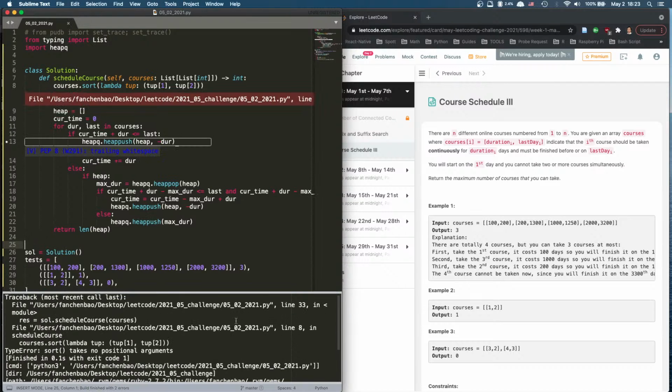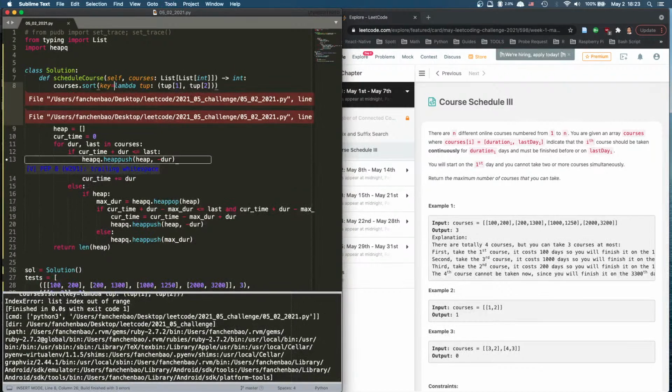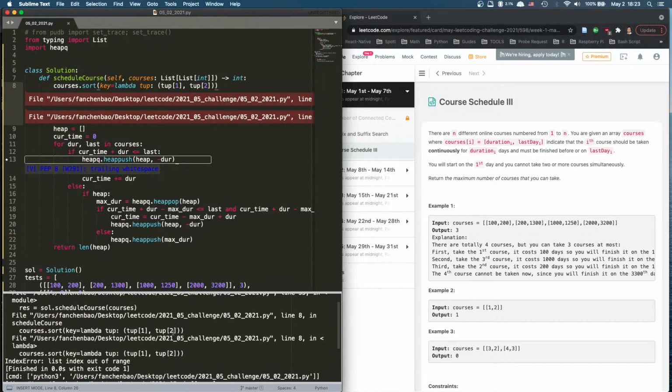Sort takes no position. I forgot a key, so I'm gonna go here. Insert key equals... list out of range. Okay.